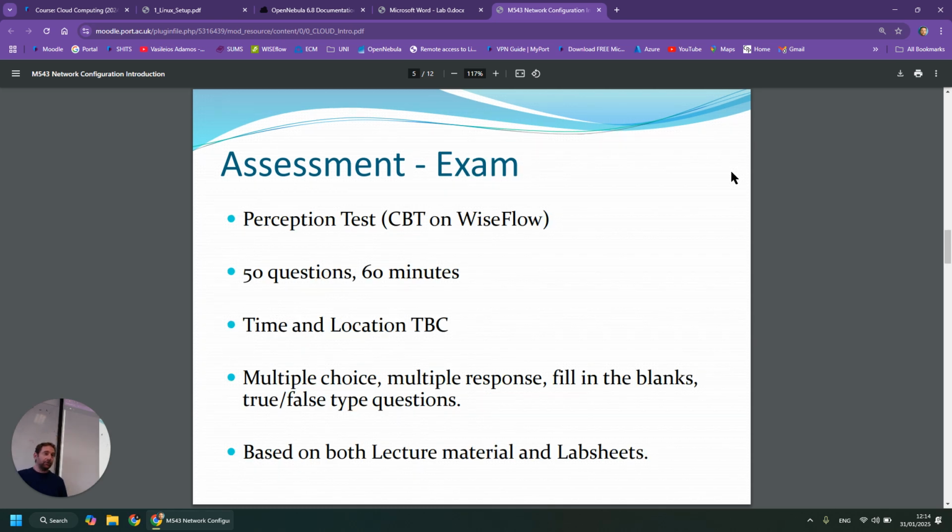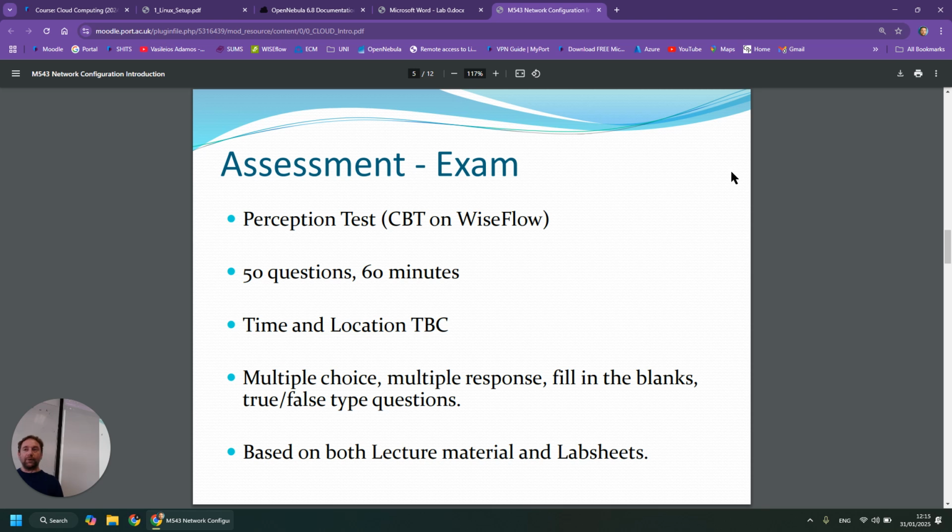The other item on which you will get assessed will be the exam. So that will happen in the exam period in May. So that's after the 20th of May or whenever it is. And it will be a 1-hour test that has 50 questions. They are fast questions, so you won't have to sit down and write down the story of your life or anything. Okay, they're usually multiple choice, multiple response questions, and so on.